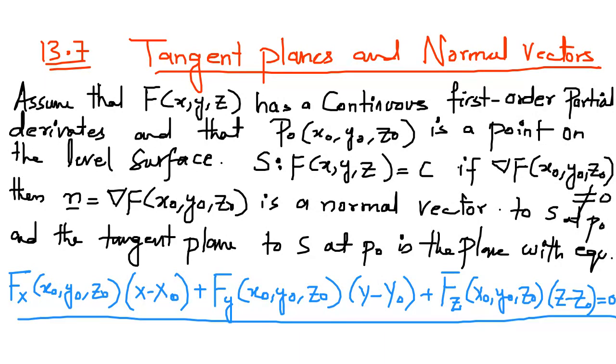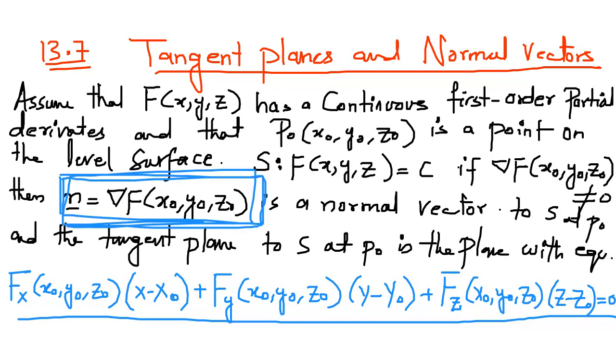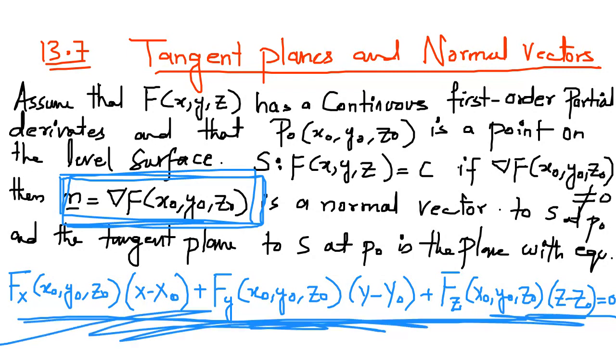Okay, this is the normal vector. We can calculate a normal vector like this. What we do is find the gradient and put in the point, and this equation is the equation of the tangent plane. Now I will give you an example of how we can find the normal vector and the equation of a tangent plane from any surface given to us. Okay, so see the example.